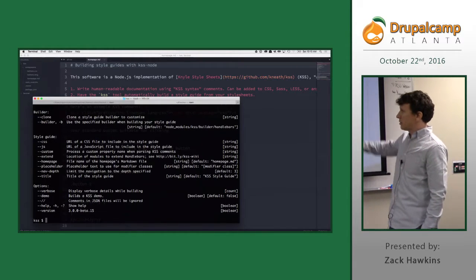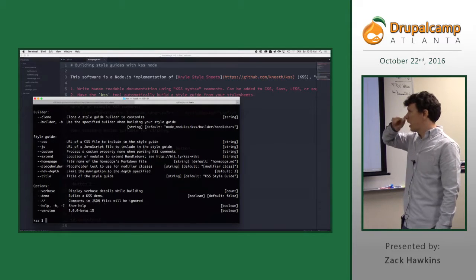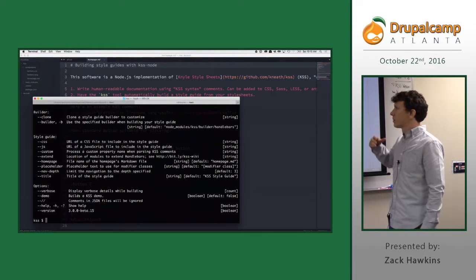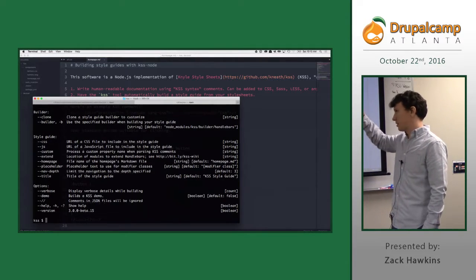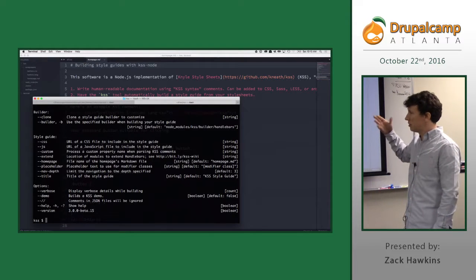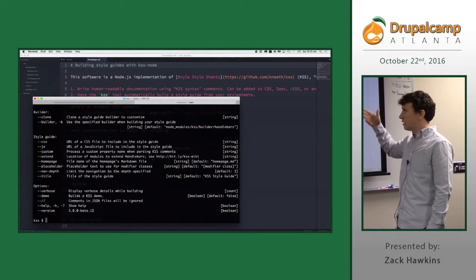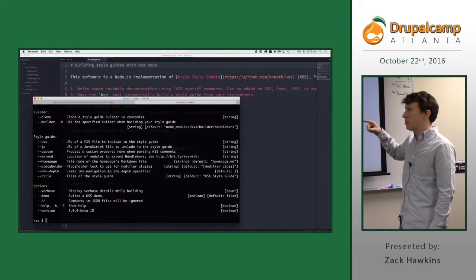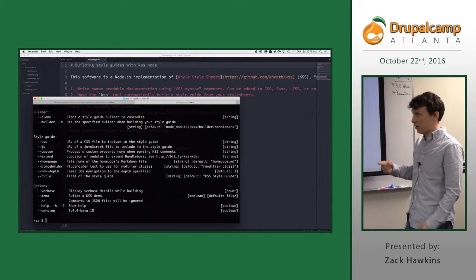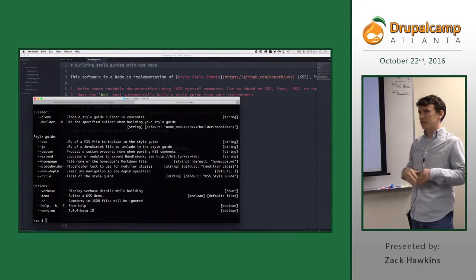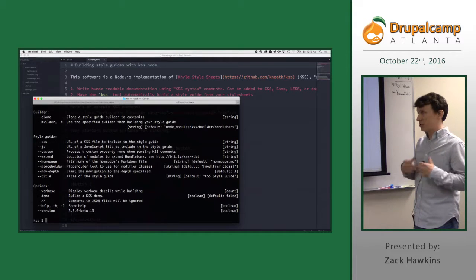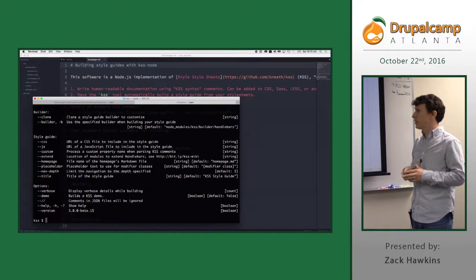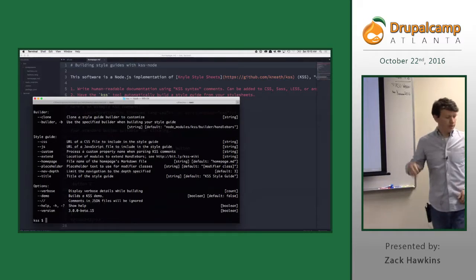So it's giving me arguments that I need to pass in to actually build it out. So there's something specific with like building. I can clone one, and we'll look at that in a second. There's also different things that I need to pass in. So if I want a CSS file to be used by the style guide, like maybe the styles of the rest of my CSS. If there's JavaScript, cool. All this other stuff too. Okay, that's enough of that.